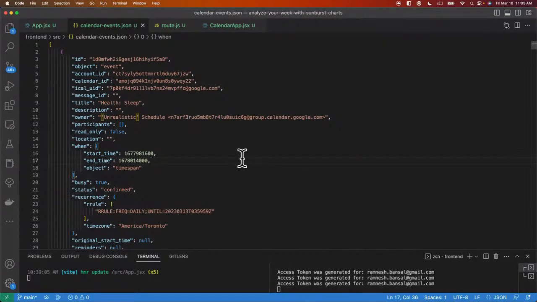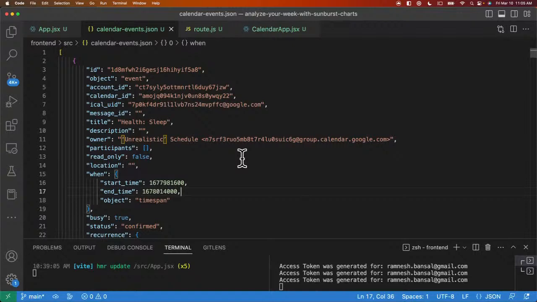So I'm actually showing information that's taken from using the Nylas API. We're grabbing a bunch of calendar events, and the information that we're going to look at is just the title. In the title, and this is part of categorizing all your calendar events, for now I've just created the category as a part of the title. So here, the category is going to be health, and the item is going to be sleep. So we're going to create a hierarchy of categories, which is going to be health, work, family, and friends. And then we're going to break it down into all the different items that fit under those 4 categories.